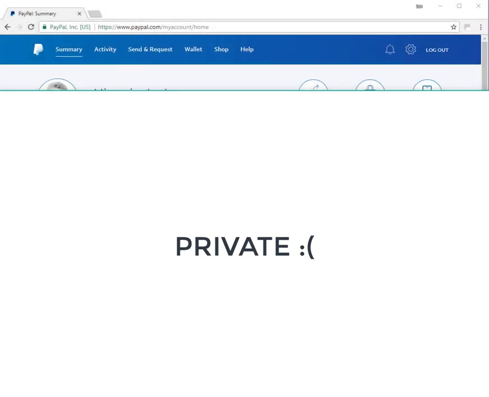Good day and welcome to our short explanation of how to add a Canadian US dollar bank account to PayPal. I assume this will work with other countries as well, but because I'm in Canada, that's my only experience with it. I have not tried to do others, but I think the logic will still apply.